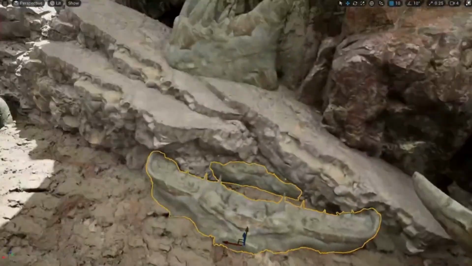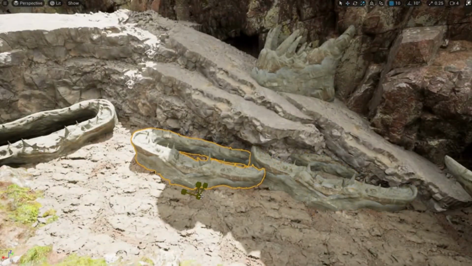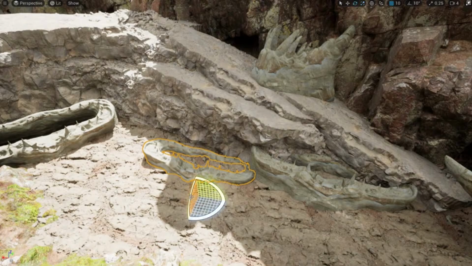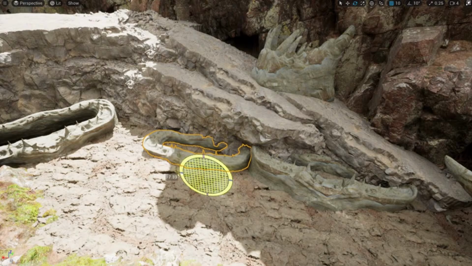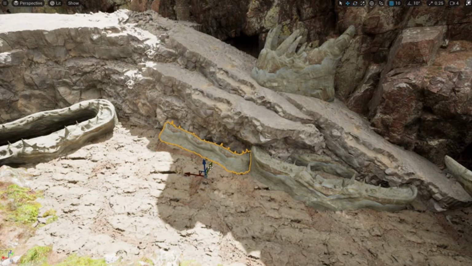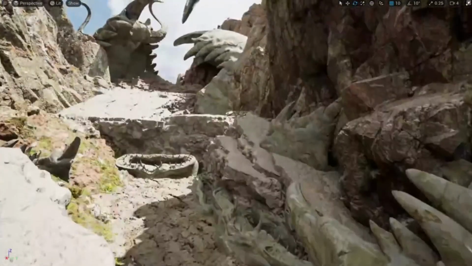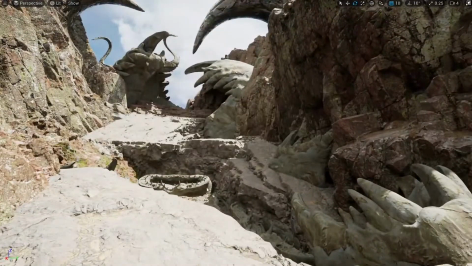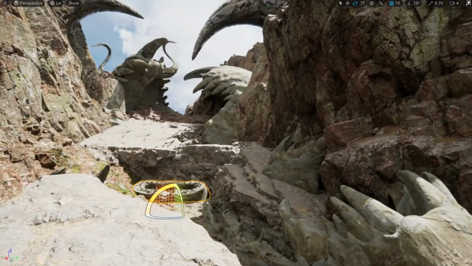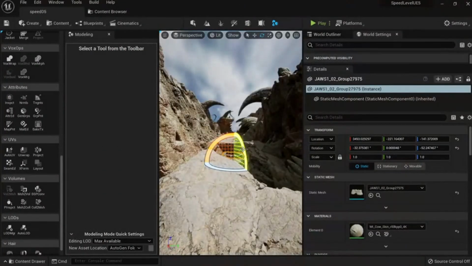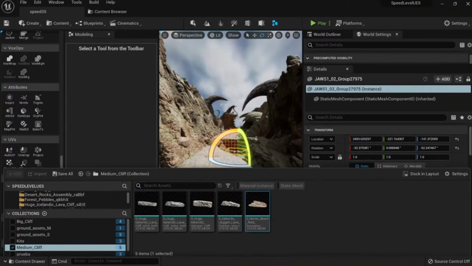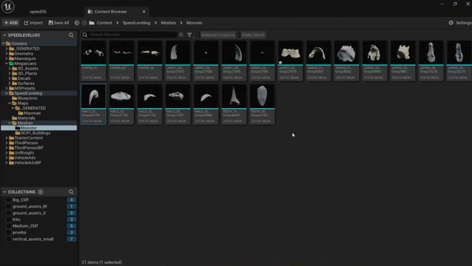So when creating these things, make sure that when you put them, you try to duplicate them. This will also help the player understand that this is not very unique and there is not much importance here. So let's keep going. Let's add more alien elements before moving into the next part.